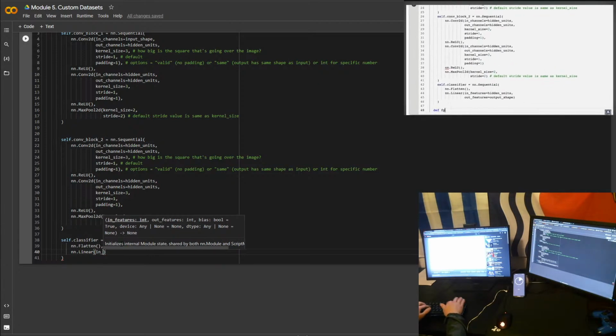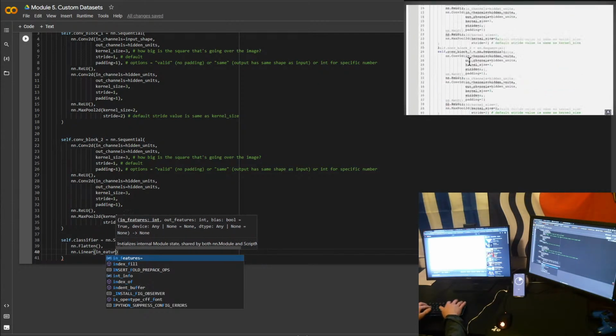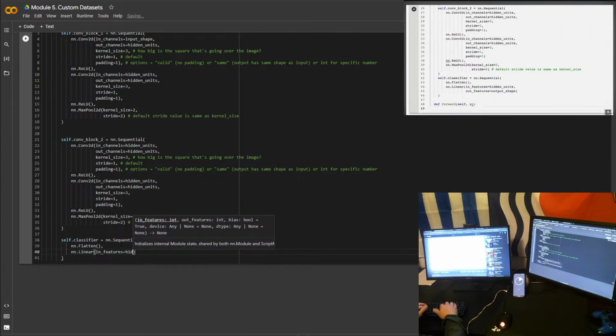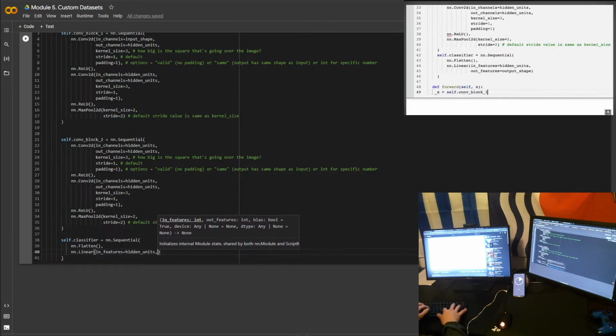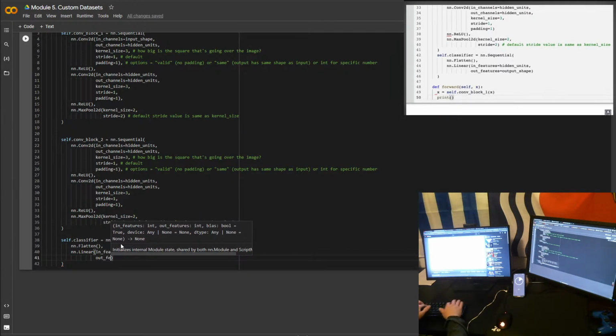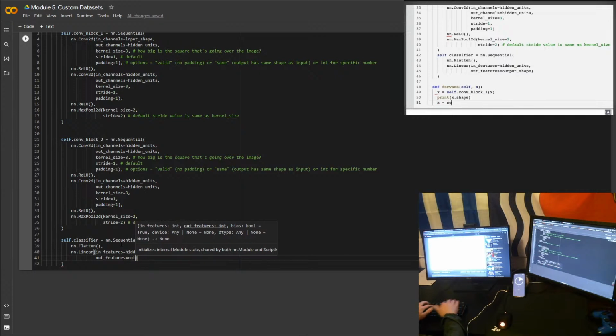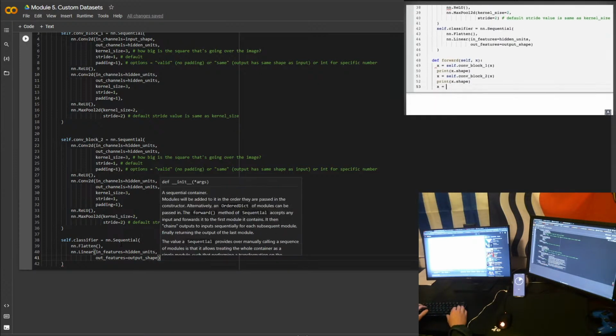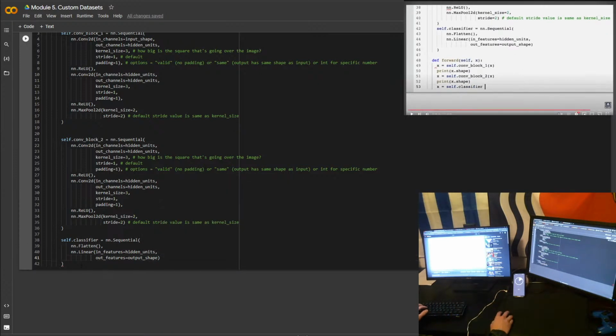And speaking of a forward pass, let's create a forward method, because every time we subclass nn.Module, we have to override the forward method. We've done this a few times, but as you can see, I'm picking up the pace a little bit because you've got this. So let's pass in the conv block 1. We're going to go x, then we're going to print out x.shape, and then we're going to reassign x to be self.conv_block_2. So we're passing it through our second block of convolutional layers, print x.shape to check the shape here. Now this is where our model will probably error.